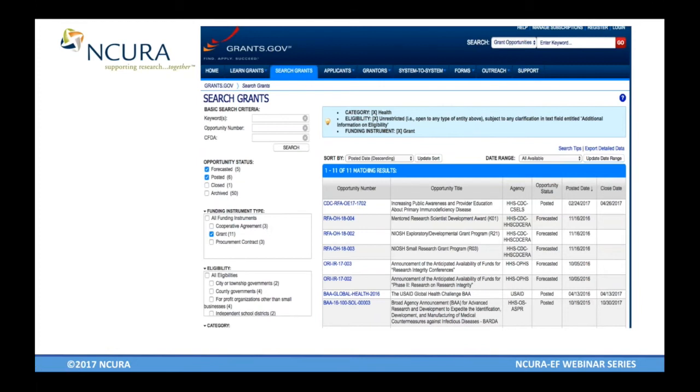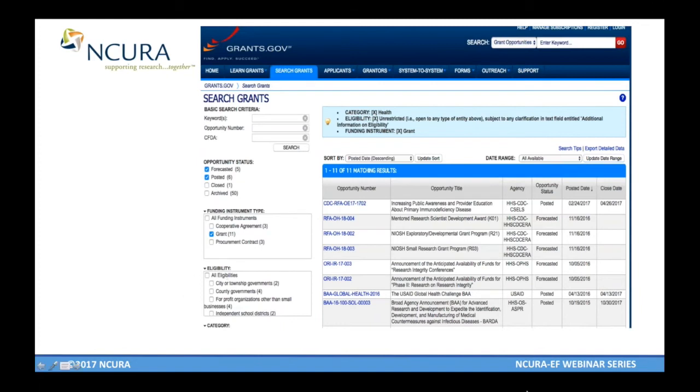You can search using an instrument type, such as a grant, cooperative agreement, or contract. You can search by eligibility, whether you are an individual, a for-profit entity, or an institution of higher education. Or you can search by unrestricted eligibility for those programs that have no restrictions.